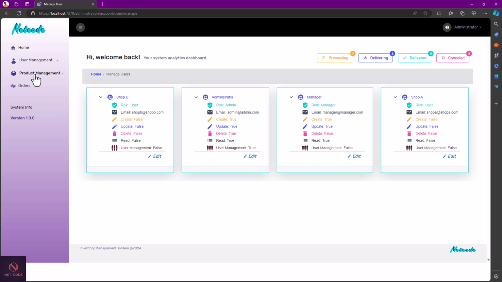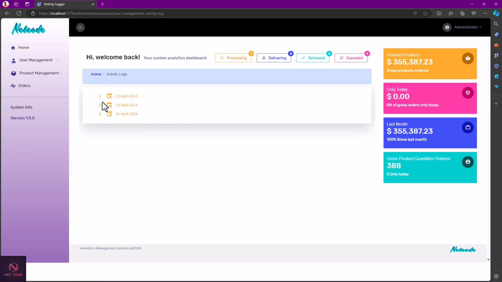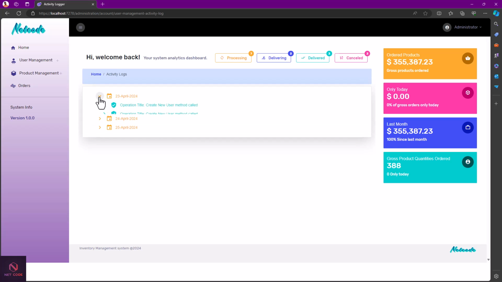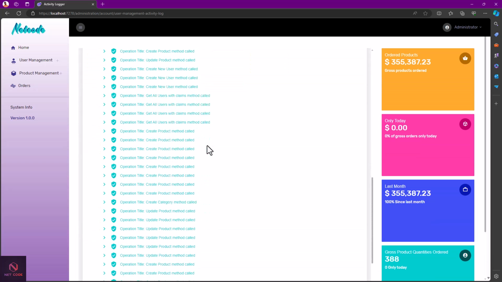Good. Now, aside from that, the next one is the activity log. All activities done on the system are going to be managed in here. When you check this, you see we've grouped them by date: 23rd April, 24th, 25th. If you click on this, you see what has been done on the system within that date.